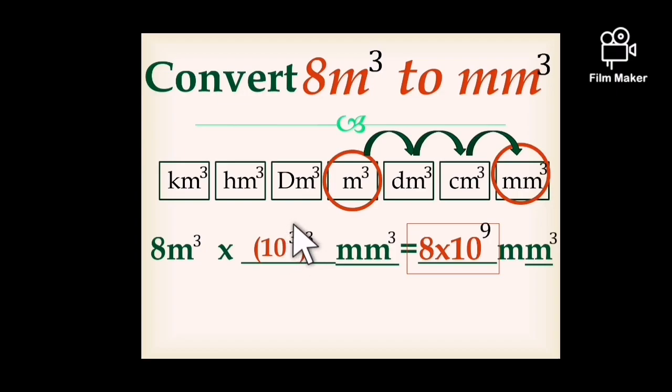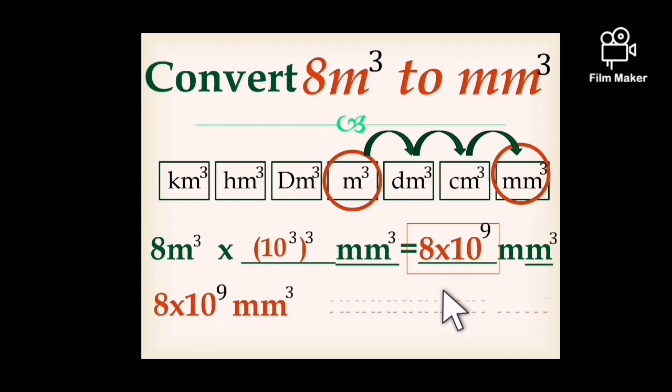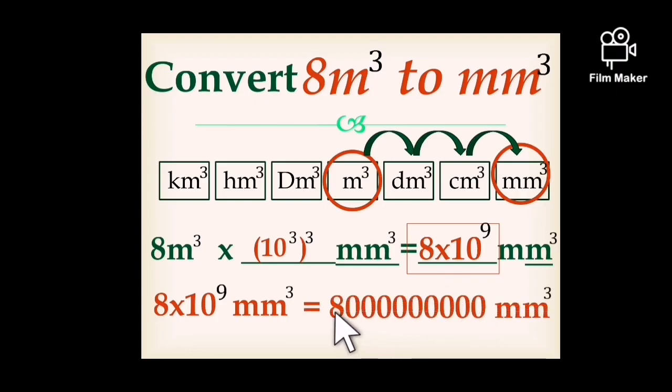Minultiply natin yung power to a power. So that is 8 times 10 to the 9th power. What is 8 times 10 to the 9th power? It is 8, ilang 0? 1, 2, 3, 4, 5, 6, 7, 8, 9. Kasi from this point, nag-move tayo or nag-add tayo ng 9 zeros, right? So that is scientific notation. So 8 and 9 zeros cubic millimeter ang sagot.